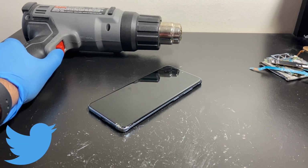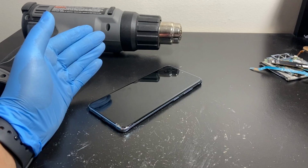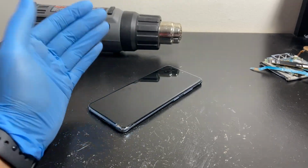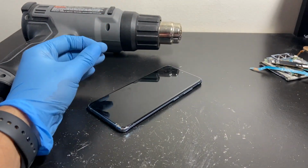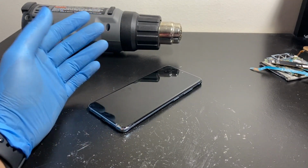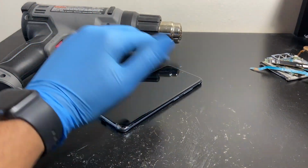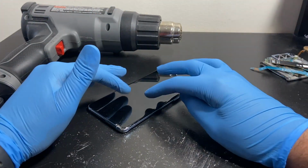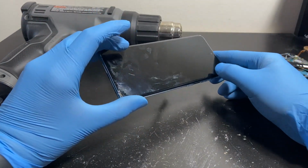So to start things off, we all know that excessive heat and OLEDs or AMOLEDs don't do too well together. AMOLEDs and OLEDs are more susceptible to heat than LCDs. LCDs will temporarily discolor if you overheat them, but they'll go back to normal. But AMOLEDs and OLEDs, they'll permanently discolor and die basically. But this thing, since it's already dead, why not?